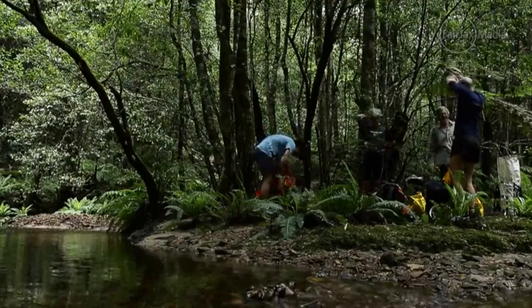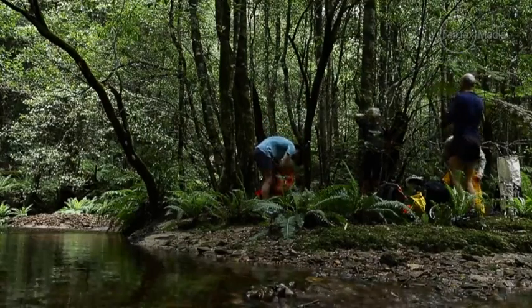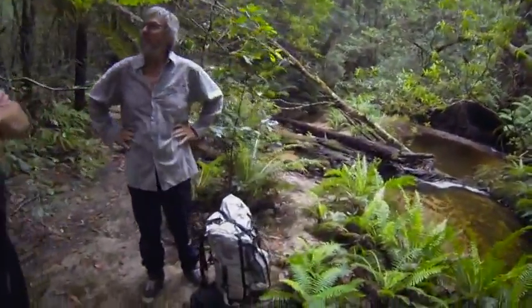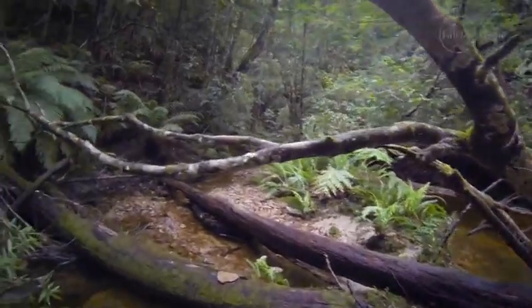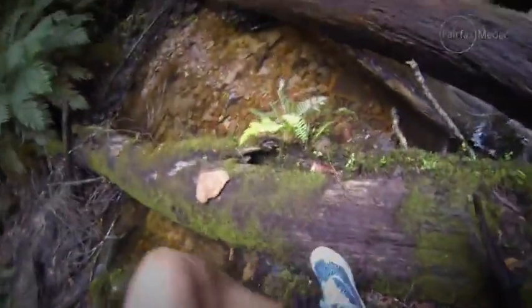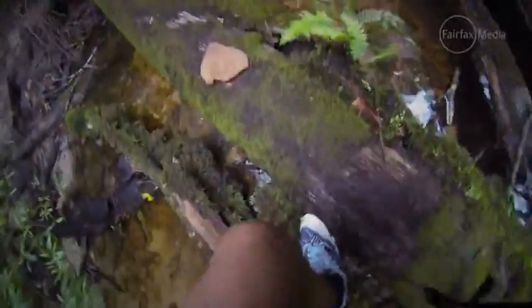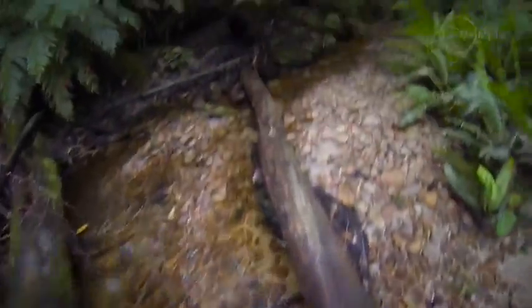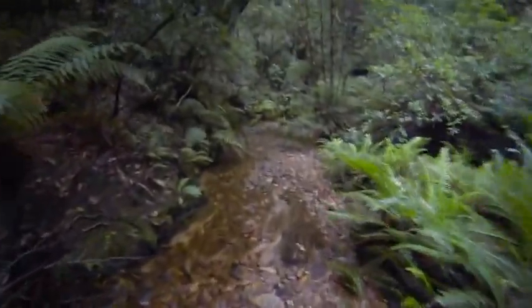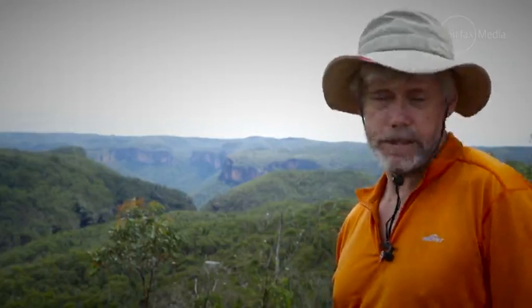We didn't go back until very recently, just the last couple of years, after the sewage treatment works closed down, and now it's completely different. It's quite a pristine creek now. It's really good. There was no smell. The creek looked good. The water was clear. We obviously didn't measure the purity of the water, but it looked a lot better and smelled a lot better, and we realised this is a really beautiful creek, a real nice place to visit, and a place that others should visit too.